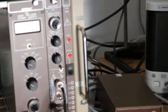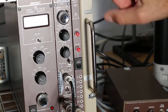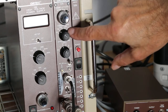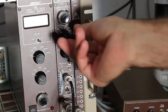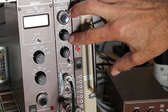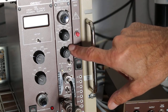And the amplifier here, when you look at it, just has some knobs on it, which is something you might expect. It has some gain knobs on it right here. The top knob is a fine turn potentiometer I can turn for very fine gain control. And then down here, the second knob is coarse gain, so I can boost the signal by a factor of 20 if I have it sitting here, factor of 50 if I have it sitting here, factor of 100 and so on if I have it sitting there. So these two knobs basically change the gain of the signal coming in from the preamp, almost like the volume control on a stereo.